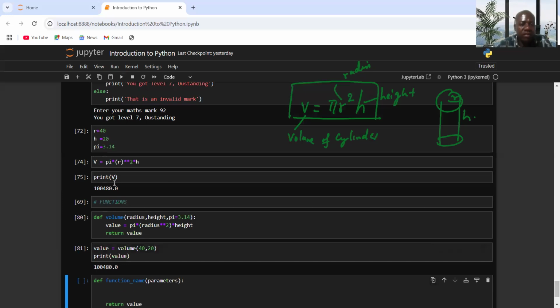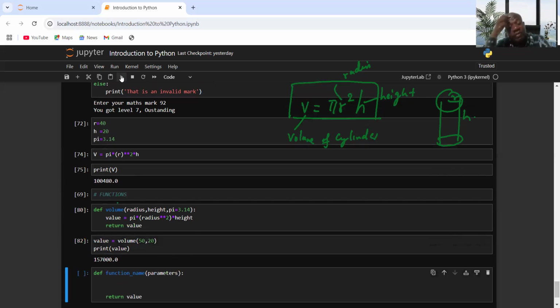It's still giving us the same answer. In this case we can still change the radius to 50, and the height is still the same. The answer will now change. So this is the formula for calculating the volume.